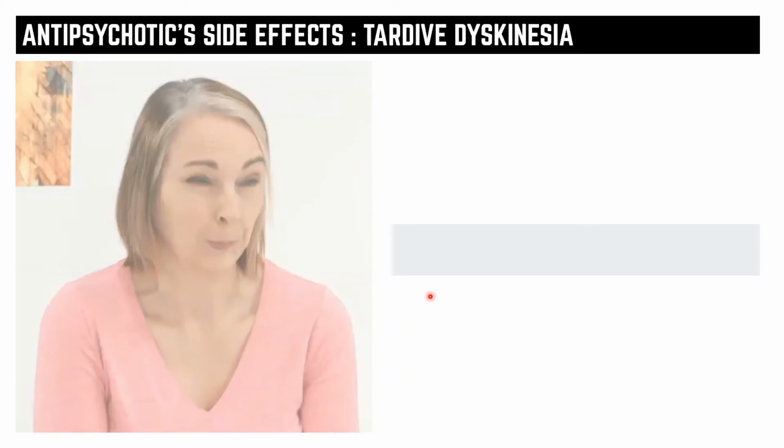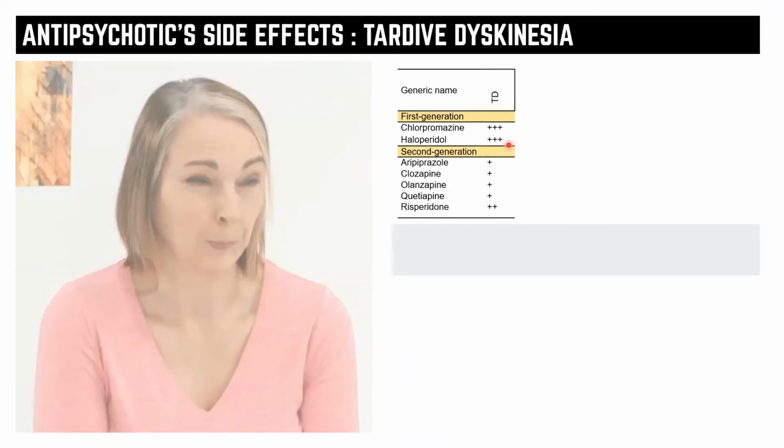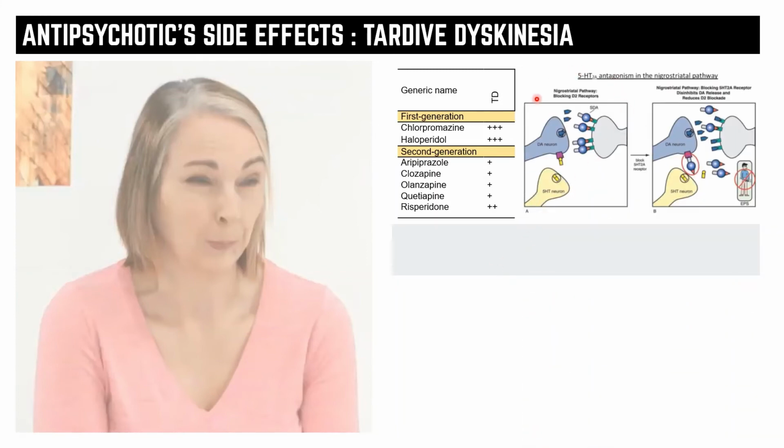So as mentioned earlier in my lecture, most of the first generation of antipsychotics can cause a higher risk of tardive dyskinesia as compared to the second generation. It is because the action of the first generation antipsychotics that solely inhibit the dopamine receptors causes formation and increases the numbers of the dopamine receptors that cause tardive dyskinesia.